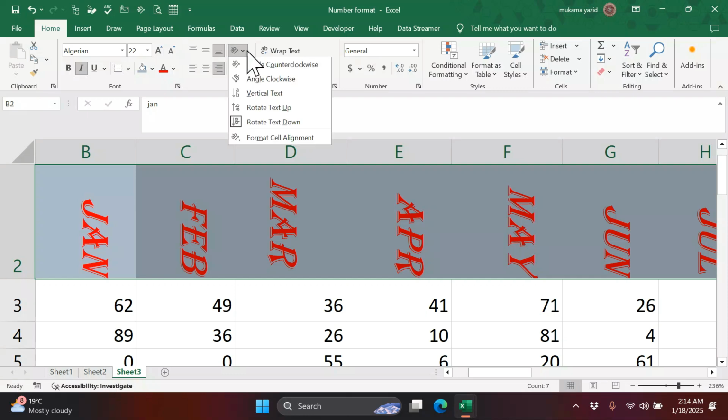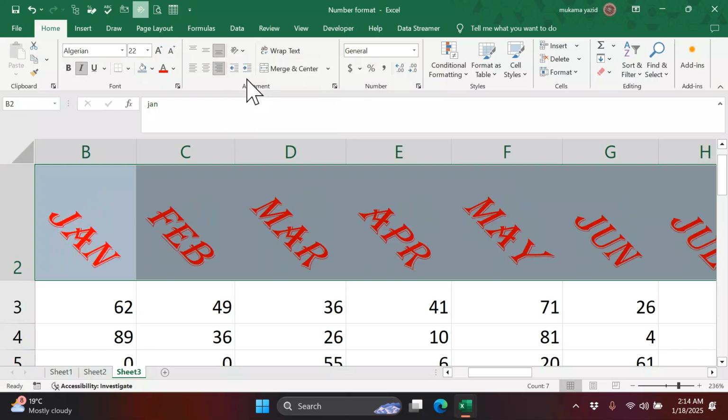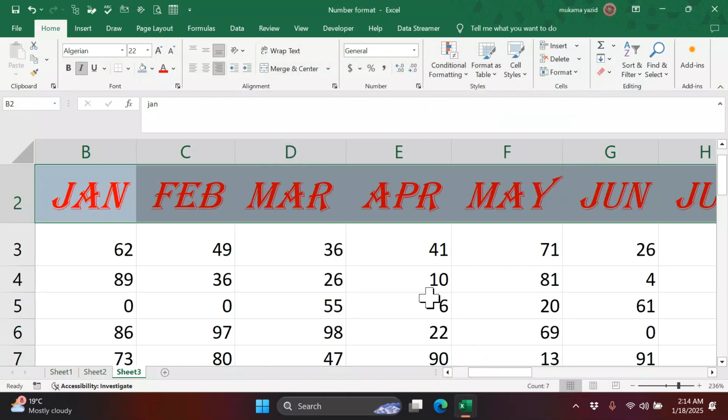I can decide to rotate them in any format you want. You can even come here and customize, specifying the degree you want to rotate them to. I want to rotate them to 0 degrees. I click OK. They will go back.